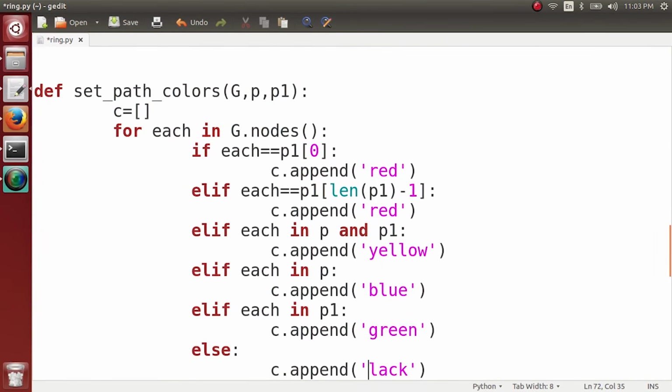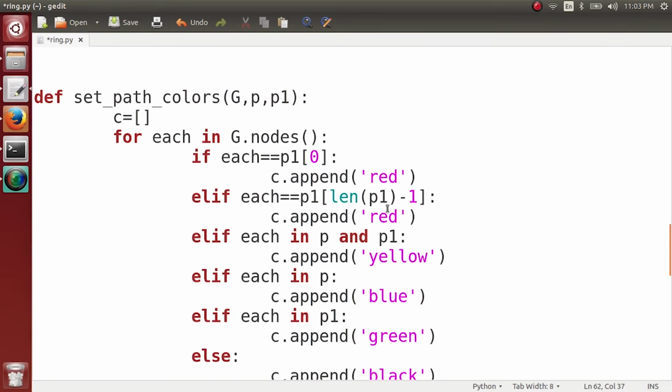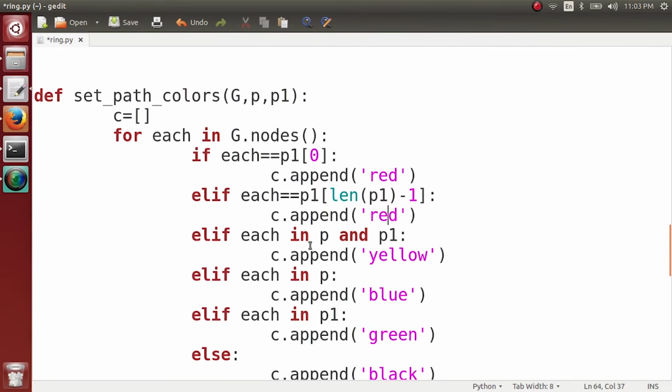So please see, all the nodes in this network are going to be black. The source node is red, the target node is red. The nodes which are in the path for myopic search are blue. Nodes which are in the path for optimal search are green. And the nodes which are in the path for both the myopic search and the optimal search are yellow.